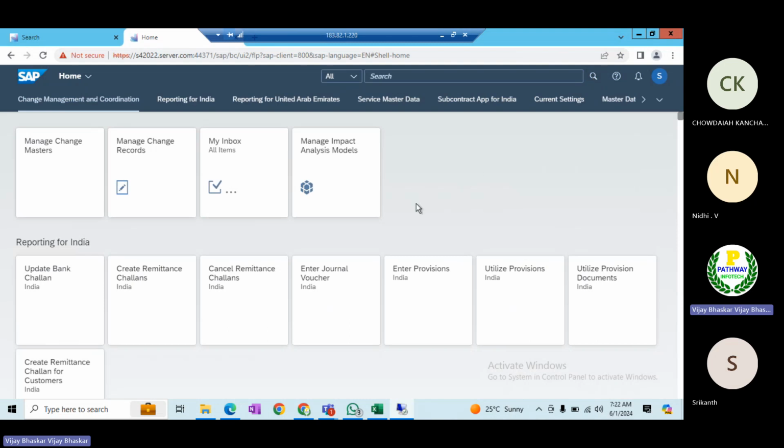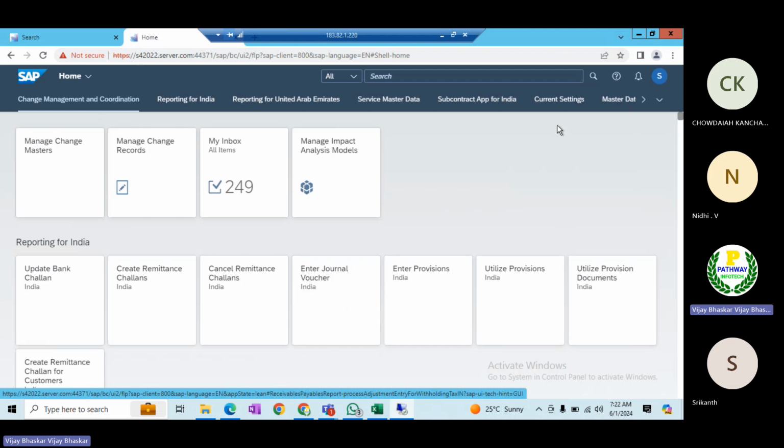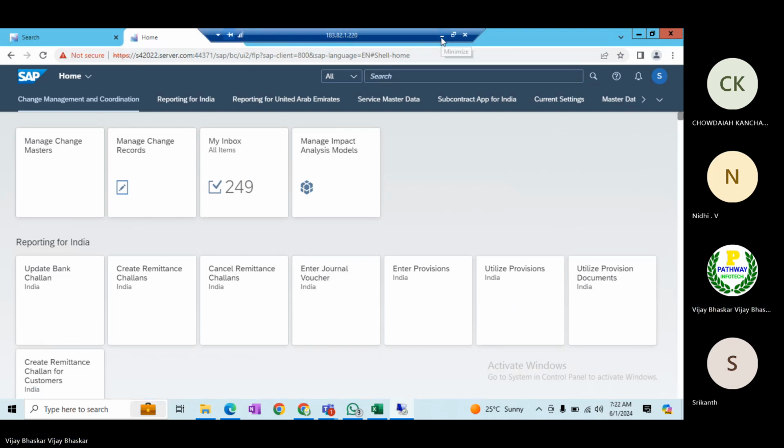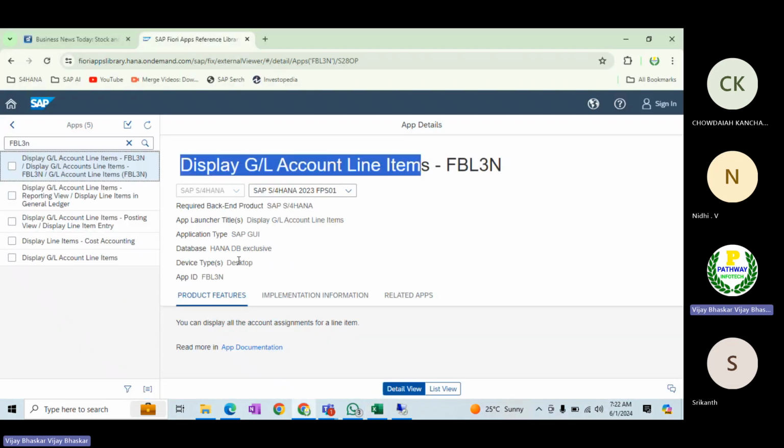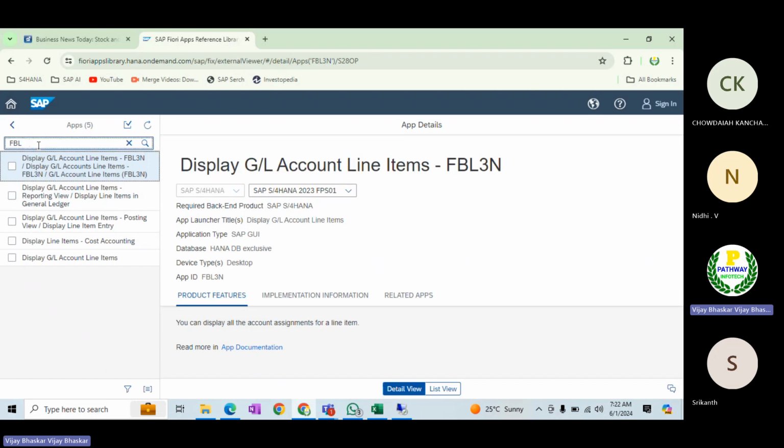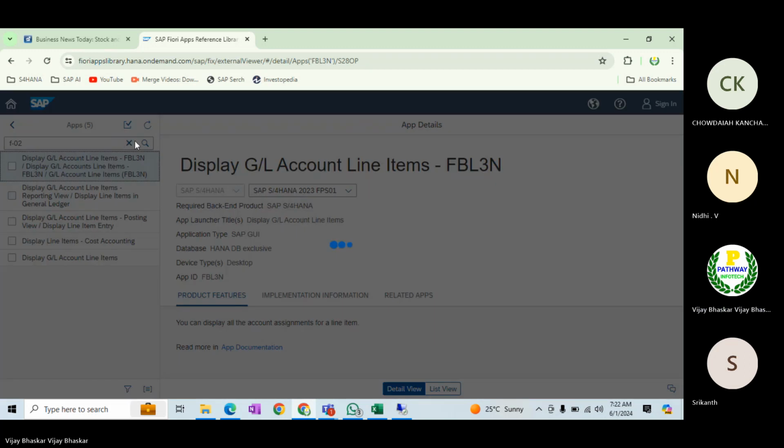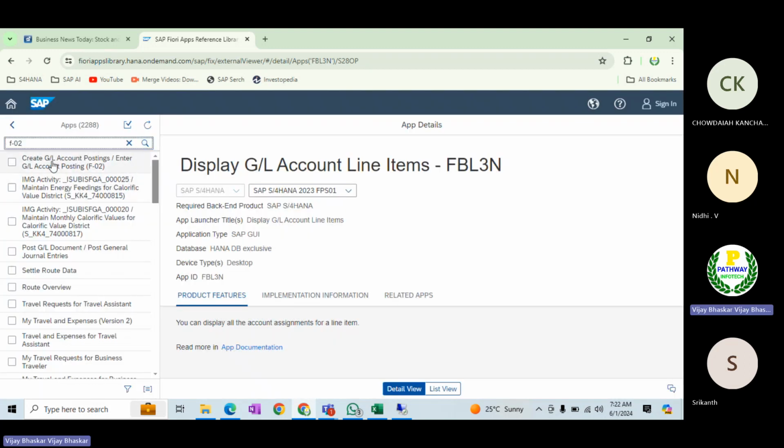Now enter journal vouchers. Let us see F-02, what we have used. F-02. Now create GL account postings, or else FB50.